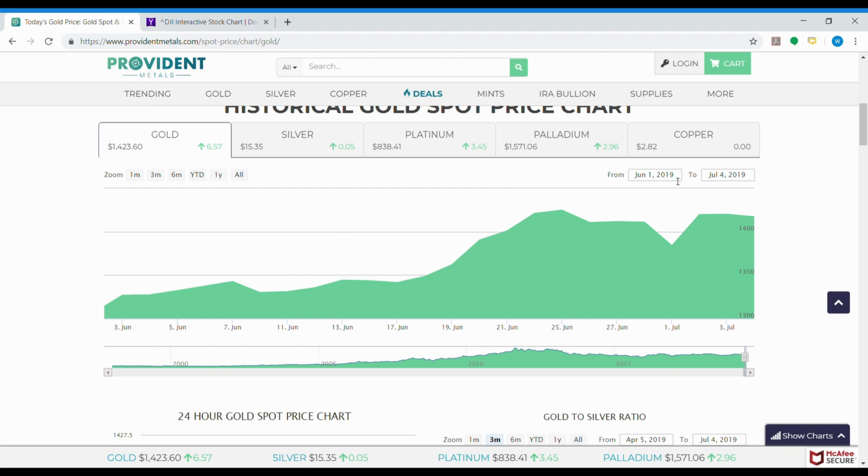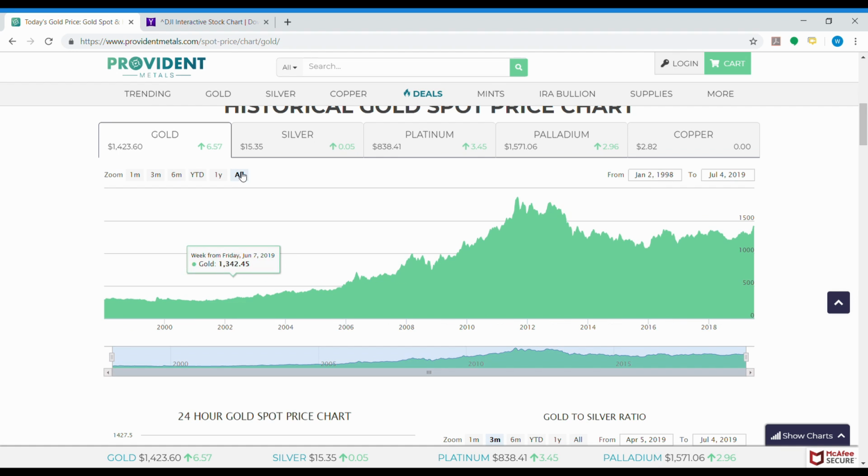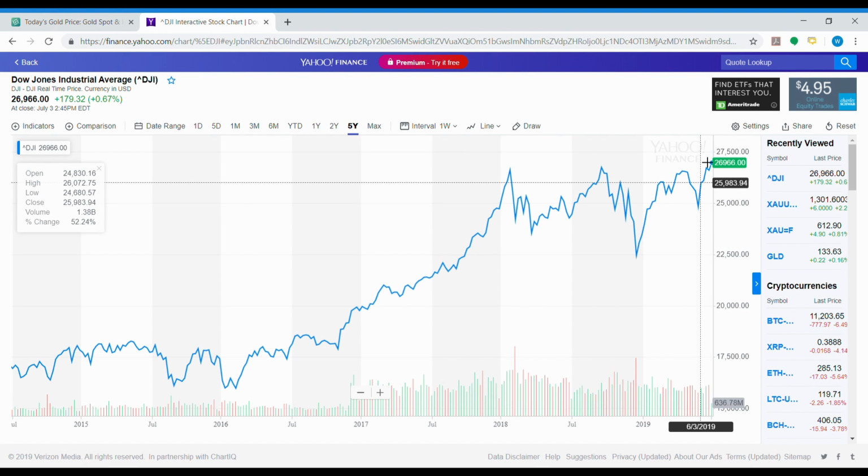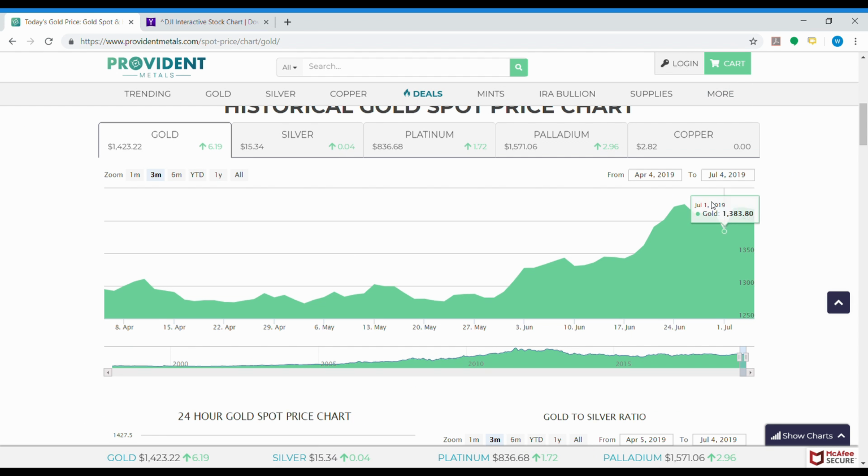So when we go back again and look at this, let's take a look at it from an all-time view, because I don't want to type in those dates again. So back here, 2014, we're roughly $60 an ounce higher, and we've broken through that 1350 level. So does that mean people are going to start taking some profits here? Or are people going to start flocking away from this to put it into this safe haven over here, causing the price to rise?